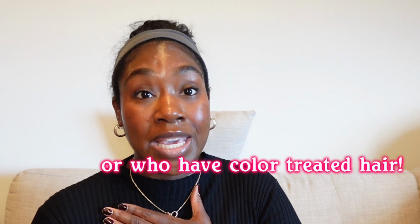So make sure you are not using these products, even though it says to use them once a week. That may be for people who wash their hair multiple times a week. As a natural 4B hair girly, I'm not washing my hair multiple times a week. I wash my hair once a week, maybe once every 10 days if I'm being lazy and I'm stretching it. And when I use the hair system, I'm not using it on my hair every wash day. So again, just be mindful of what your hair needs are.